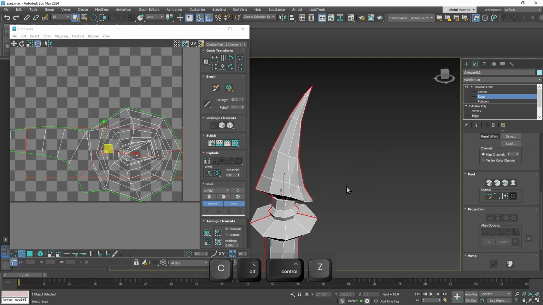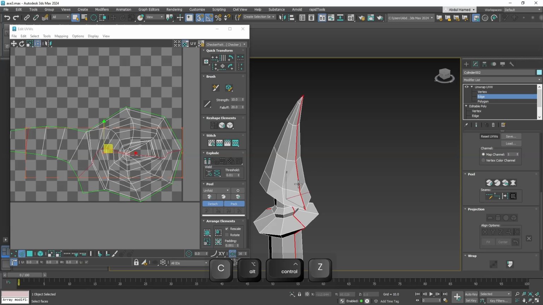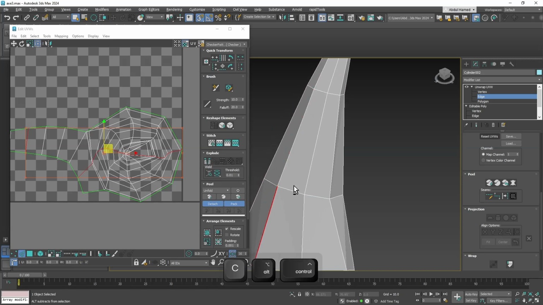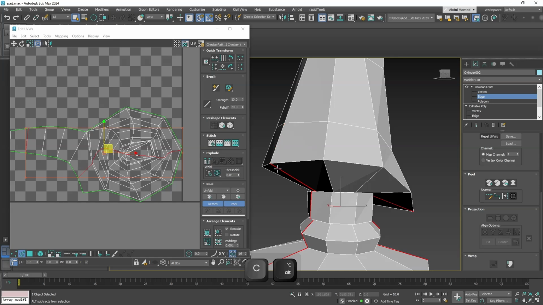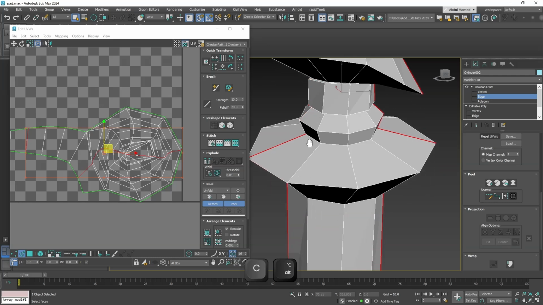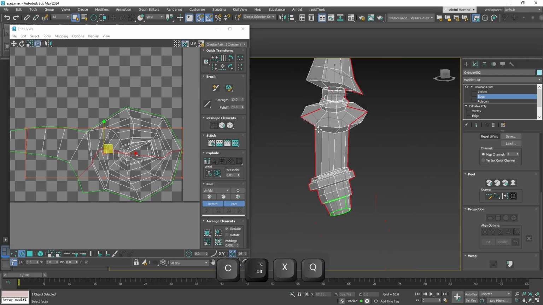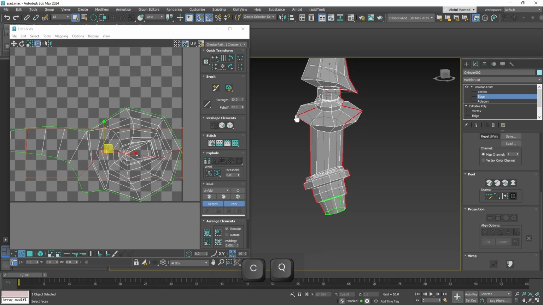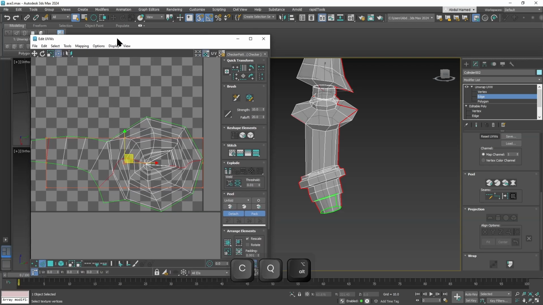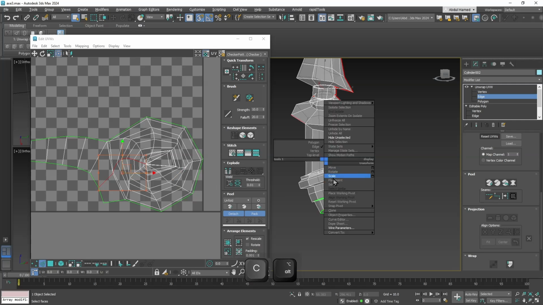Maybe we want to undo that. So we want to make sure that these are unselected, and then break selected.